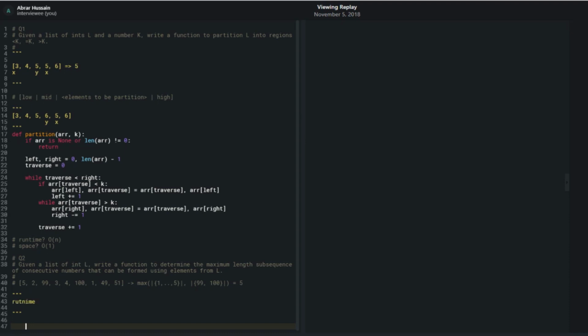So say I have this 5 and I see 6 doesn't exist, then I end my streak. I get to the 2, I check 2, 3, 4, 5, cool. So I've gone through all those elements. When I get to the 3, I'm also going to recheck all those elements except for the 2. And when I get to the 1, I'm also going to recheck everything. I'm going to get the correct answer, but the runtime complexity is big O of n squared, and big O of n space complexity.